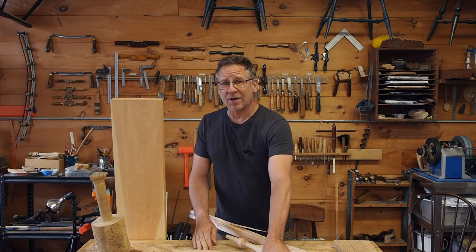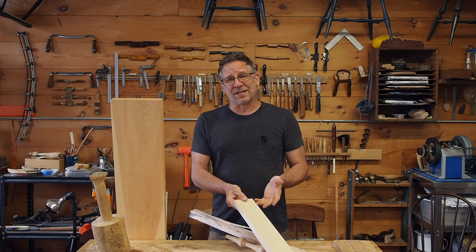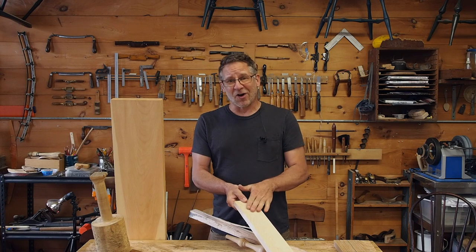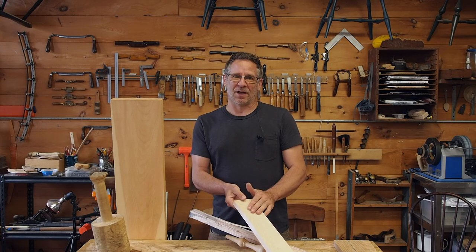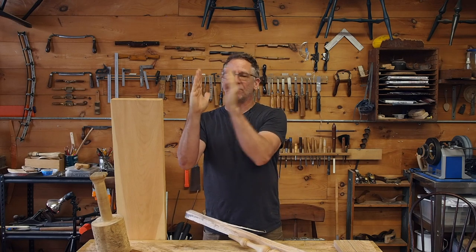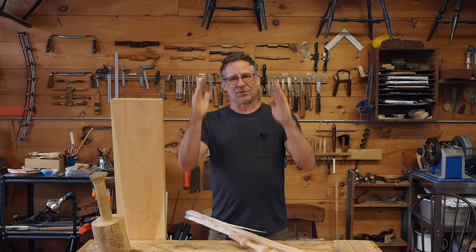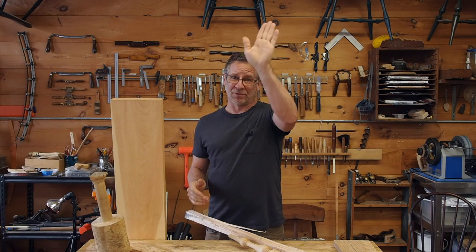So this brings us around to working with the dried woods. Now, the big problem with the dried wood, besides the fact that it's already been hardened, we're going to be able to work that out, is the fact that a saw has probably met this piece of wood, this tree, and ignored the fiber line. Because trees aren't perfect cylinders. If they were, we could just saw them and follow that fiber line perfectly with every part that we cut out of it. But trees tend to have a taper to them, they tend to have a twist to them, they tend to have a bow of some sort to them.